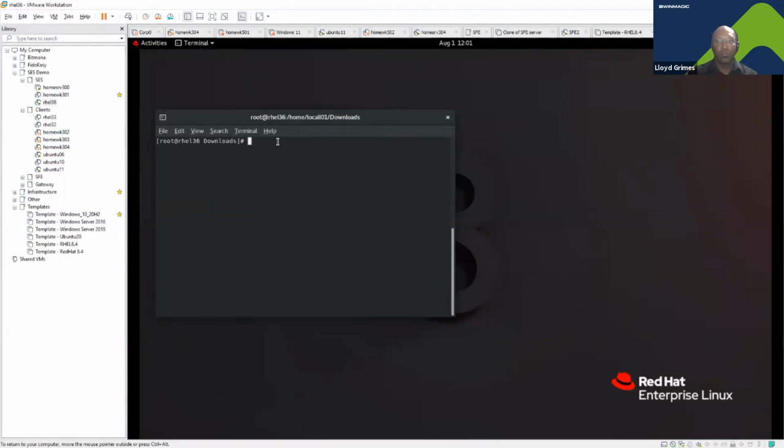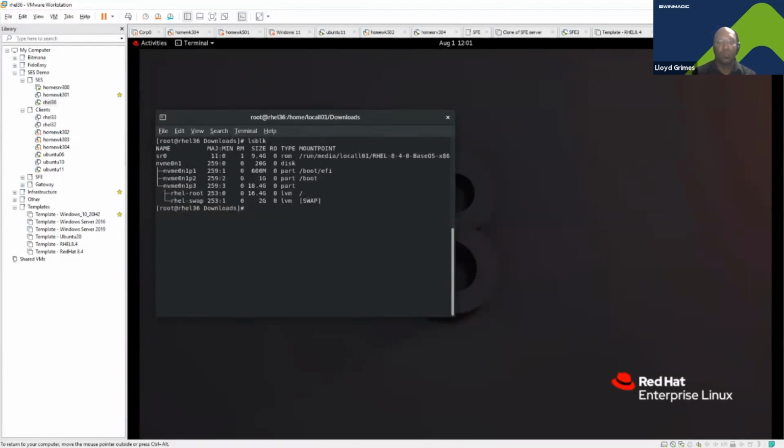I already have the WinMagic client downloaded to this Red Hat endpoint. I'm going to do an lsblk to show the partitions that we're going to be protecting, and the ones containing data are going to be these two partitions, root and swap.